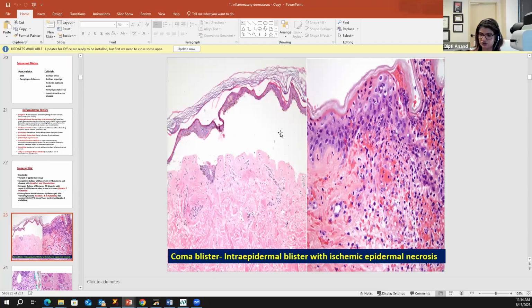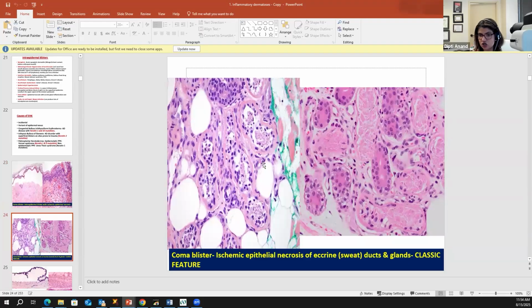What you see in a coma blister is that the epidermis will look like the lacy epidermal necrosis of EM major or Stevens-Johnson syndrome. So it's the dead epidermis juxtaposed beneath an intact stratum corneum. It's often a cell-poor blister, but the hint for diagnosing the coma blister is to look at the sweat glands. There are not many entities in dermpath which will produce sweat gland necrosis. So if the top looks like the lacy epidermal necrosis of EM major or Stevens-Johnson accompanying the sweat gland necrosis, that's when you will think about a coma blister.